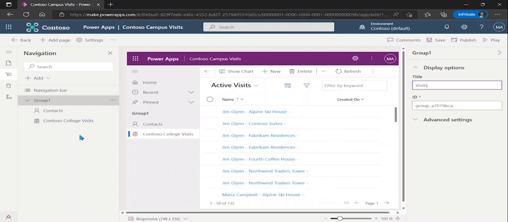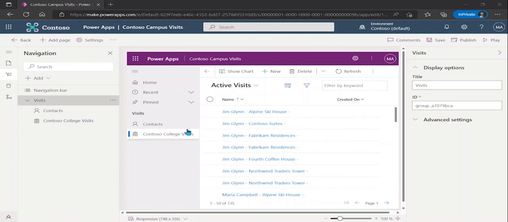We can, of course, interact with our data, and you might actually find this to be pretty familiar if you've already used tools like Dynamics 365. So I've got my group, I've got my title change here. We have our forms for our users to interact with. So let's see how this plays out.